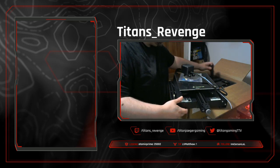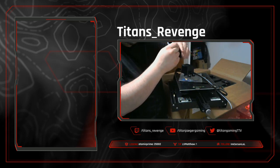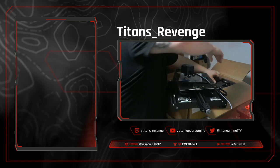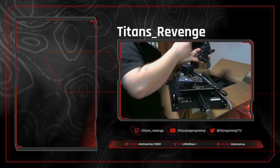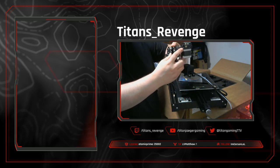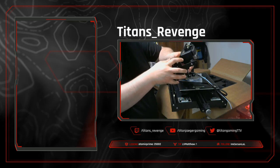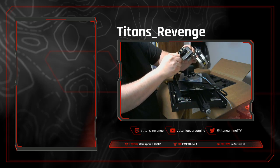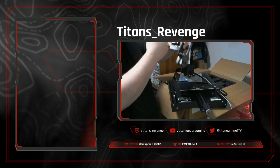While this is sitting here, this is what will go on the top that holds your spool of filament. This is your extruder. So what we were just talking about, this is the part where your filament goes in here. Then, based on the spring tension and everything, it goes through another pneumatic tube that feeds it to the hot end.